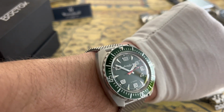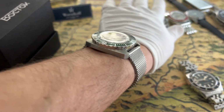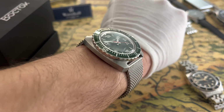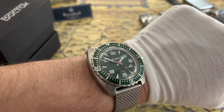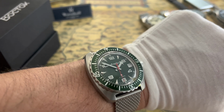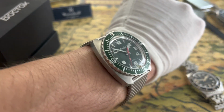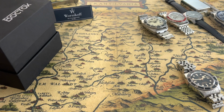Hey, look at this thing. It looks so nice. Yes, it's tall. It's different, but that's what's cool about it. And it's green. I mean, come on. How can you not like this beautiful green watch for $150? Okay, now it's $250. Whatever. Well, it's not a fortune, right?